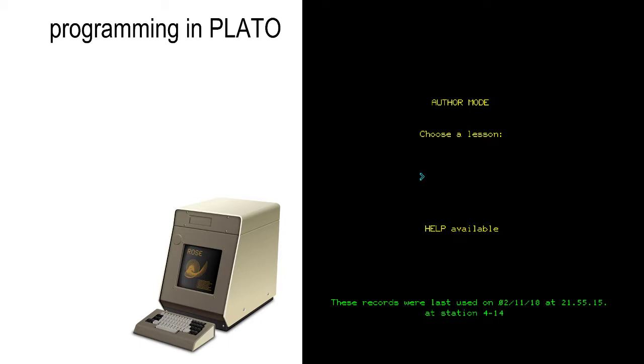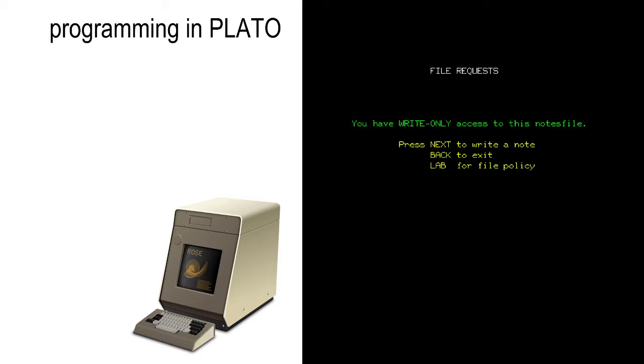Now, in order to start, you can't just start writing code. You actually have to have space allocated to you by the system operators. To do that, you drop a note into the requests note file. So we go to request, and this is specifically so that the system operator can create files for you, storage spaces where you can put your tutor code and its associated resources.